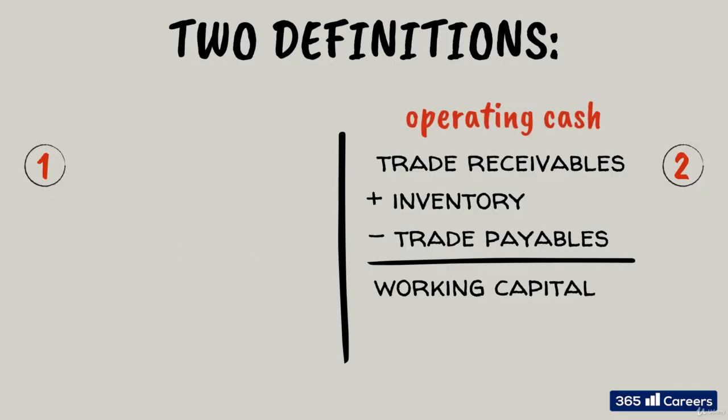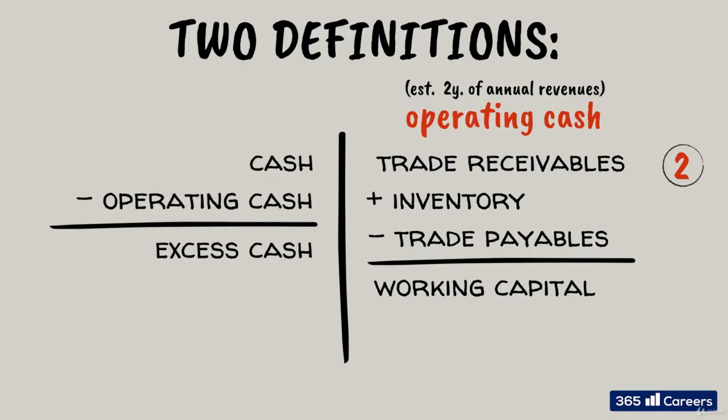Sometimes operating cash isn't considered when calculating working capital, but consulting firms like McKinsey believe operating cash should be a part of working capital. According to them, operating cash amounts to 2% of a company's annual revenues. If a firm has a lower amount of cash on its balance sheet, we will consider its entire cash balance as operating cash. If the cash on its balance sheet is higher, then, according to this methodology, we should calculate 2% of revenues, which will be our operating cash.